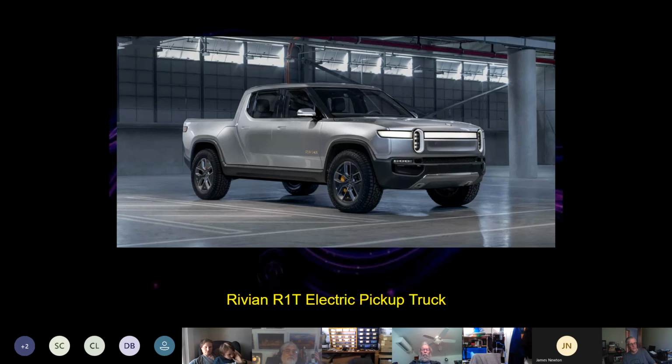Rivian electric pickup trucks. Electric pickup trucks I think are going to start really showing up, but that's a very different kind of market. Most people buy pickup trucks to be able to haul stuff, and so how well an electric truck can do that is going to be a real tell of how well these are going to be accepted and used.